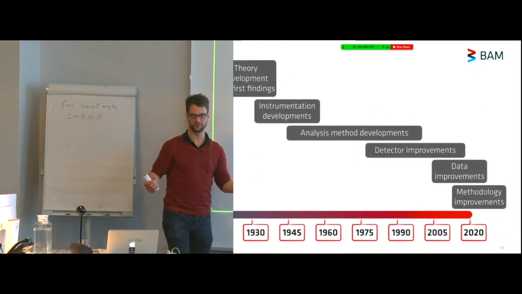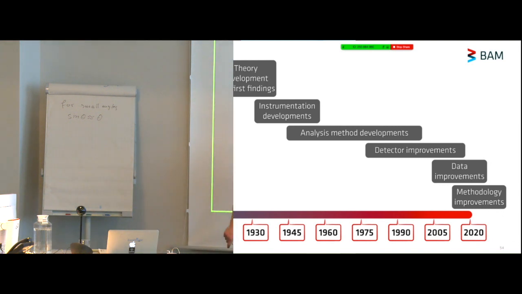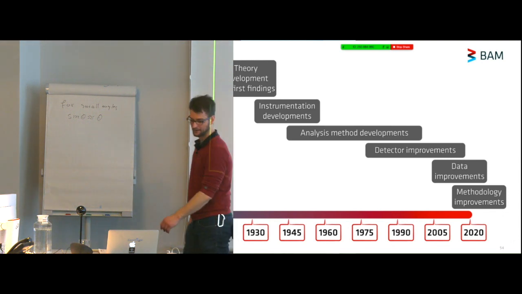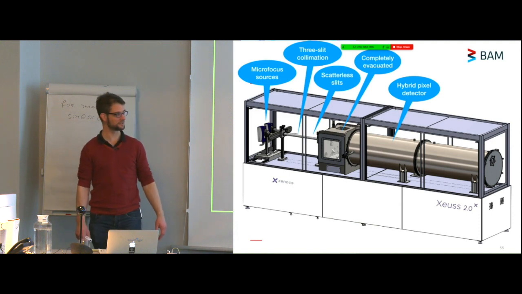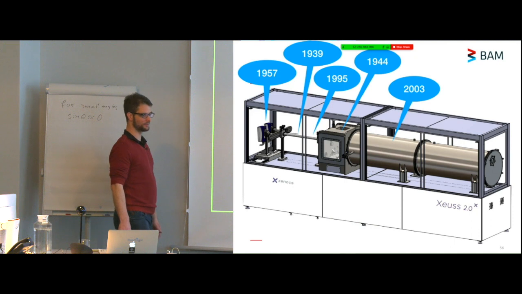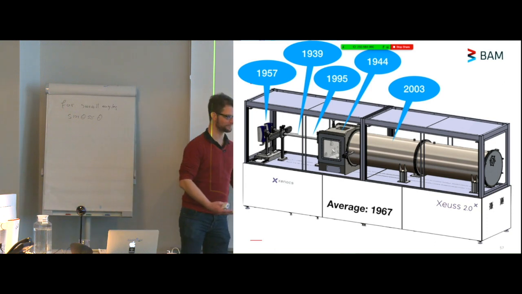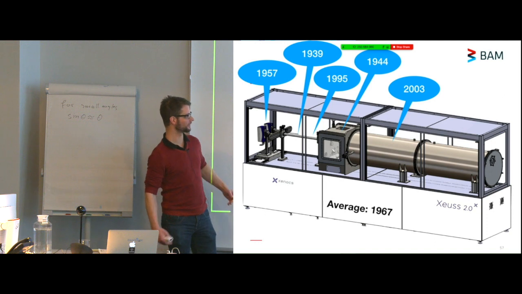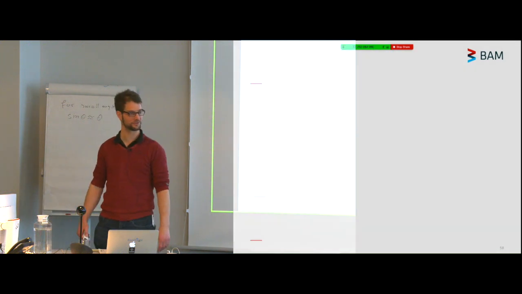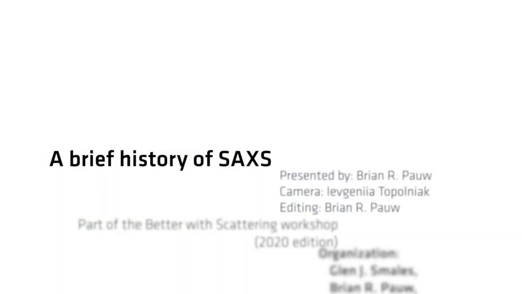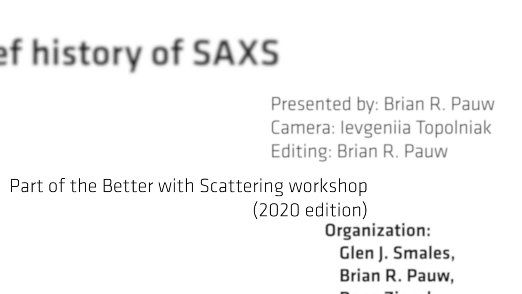So yeah, data improvements. I wouldn't say they're done. We're still working a lot on them. But what are we doing now? Now we're making sure that we have the methodology in place so that you don't just get data but you actually get good data and the right data on your experiments. That's all I want to say except to return to this and say how old is this instrument really? Well, if you look at the age in which some of these things were conceptualized, you can calculate an average age and it would be about 1967. Of course, not quite true. There's a lot of additional improvements that have come on to the original ideas. But I thought it was a nice way to put this in perspective. Thank you all very much for your attention and I will happily take any questions you want.